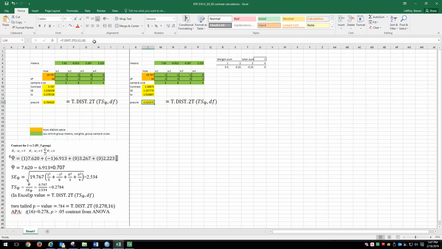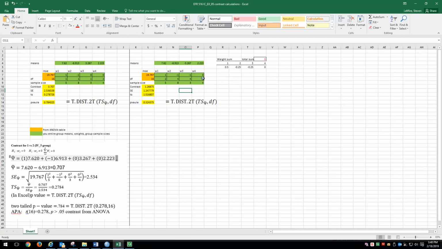That was the mean squared error, and then the degrees of freedom. So I got those from the ANOVA table. The weights, you have to come up with those. So in the first case, my weights were 1 and -1. They're divided by 1 here. Over here, there were 1/2, -1/4, -1/4, and 0. So the weights there are just coming out here, and because it's 0, this will work out as 0. This last one as well.